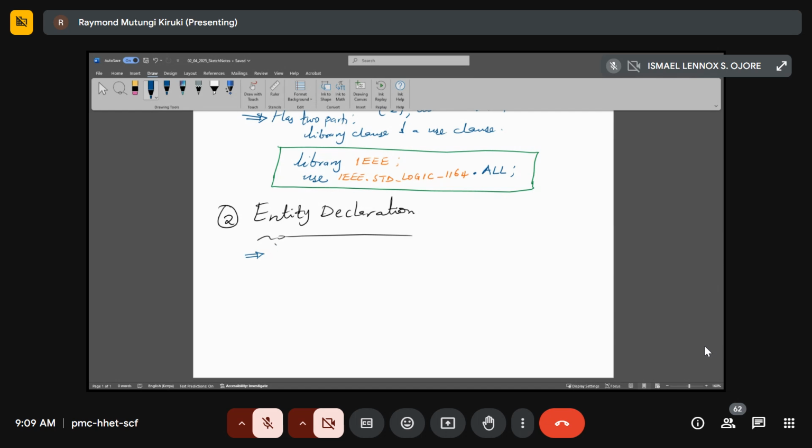So this can be thought of as a block description, a black box of the circuit that you are designing.